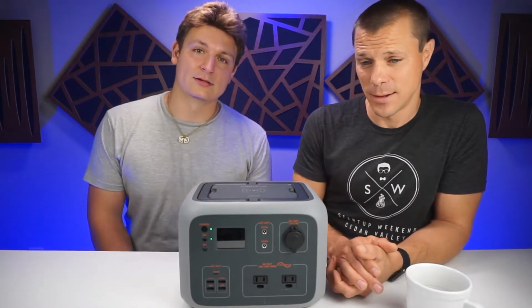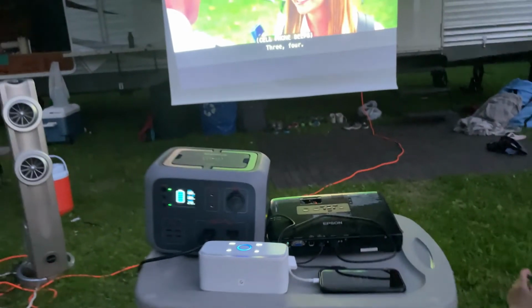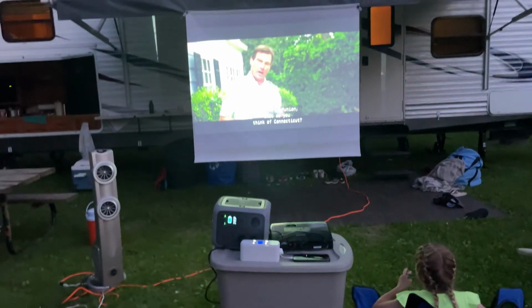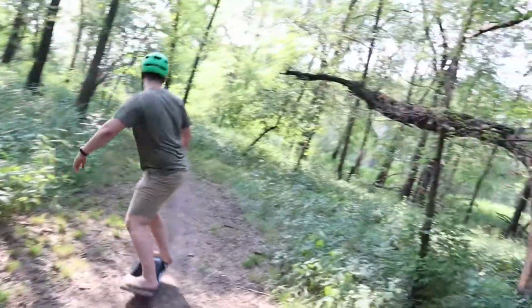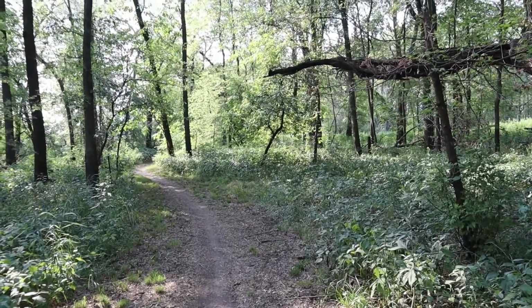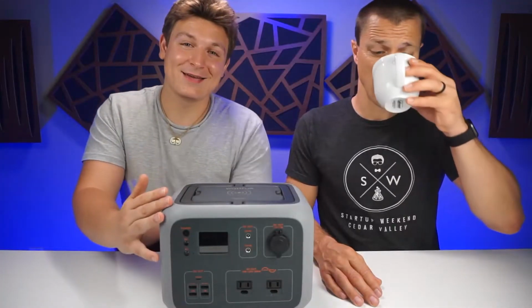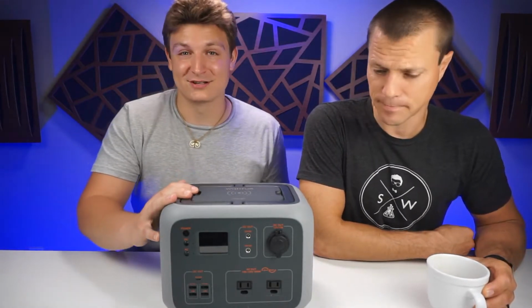There'll be some appliances that are out of its range. Yeah. I was able to run a little projector on it, so that was pretty cool. And also, we were able to charge up Alan's one wheel, and with the conversion of about 85%, it was basically able to charge up his entire one wheel. So that's pretty cool. And while it can't handle everything that you might throw at it, what it is meant for, it does do really well.